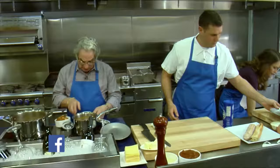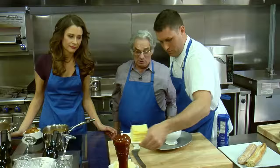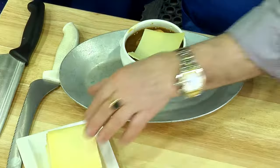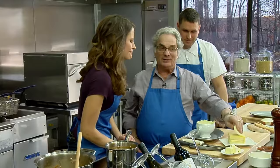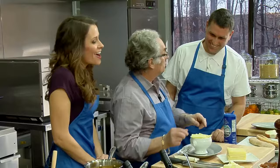And then we put it here. Fill here. And the cheese. Cheese is the best part. Is that Gruyere? Sure, the cheese is Gruyere. So you can shred it, you can slice it. I like to slice it. Which way do you like it, like this? I like it like this, just a little bit easier. I love it when it kind of crusts all around the outside. That's my favorite part.